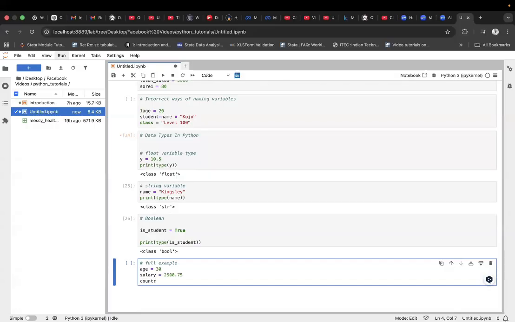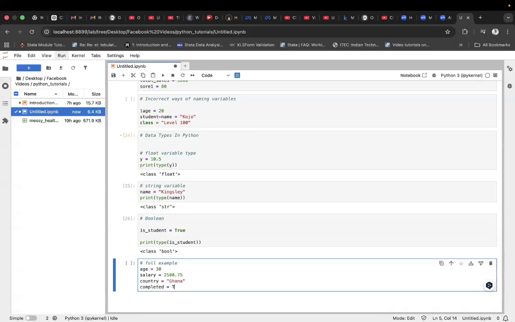Then country, that's a variable name. We assign it to Ghana. Don't forget all the text, we have to put quotation around them. And we have completed. These are random variables. Completed equals true.